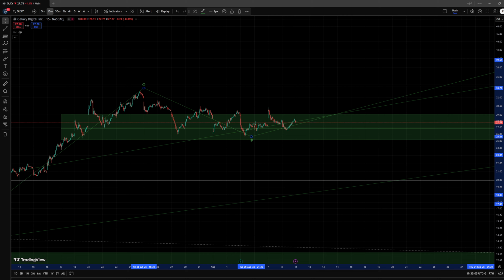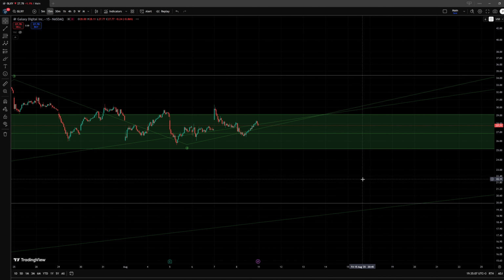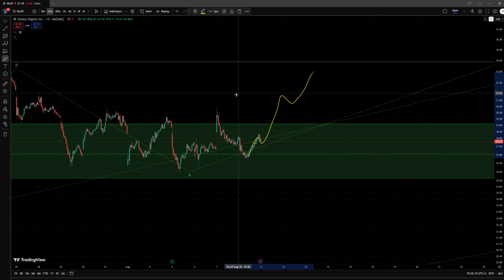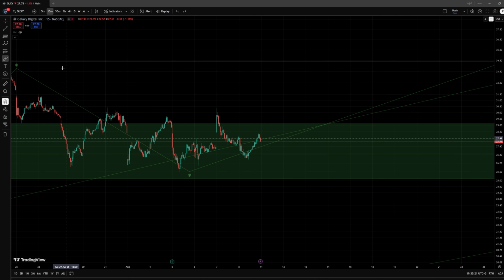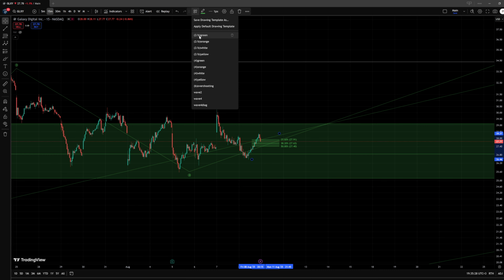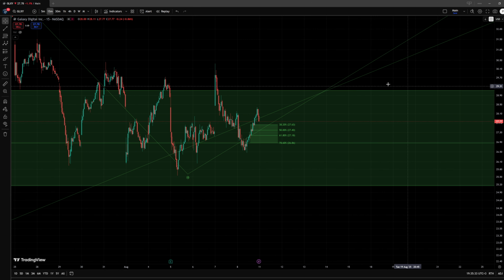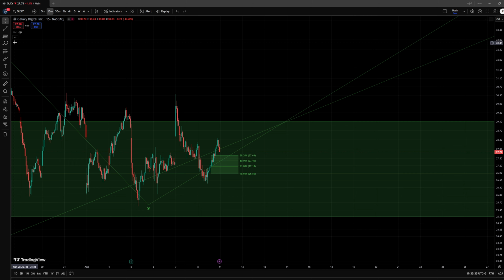And if this is really the case, I could see that this was maybe an A, B, C, and now we are looking for maybe the C wave 1, 2, 3, 4, 5 to complete a larger wave 1, and then I would expect not to fall below the $26.9 level and push in a third wave directly to the upside within this C wave.